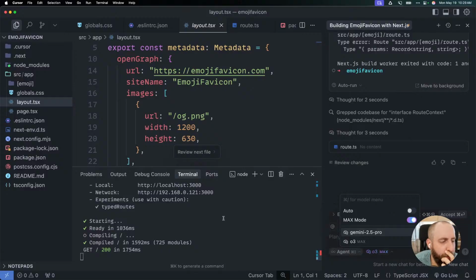The Rails new, emoji favicon, bin dev, done. Yeah, in theory, then you've got to go deploy a Rails app somewhere. So no thanks. I love Rails, but the idea that it's going to be as easy to deploy as Vercel, not happening.